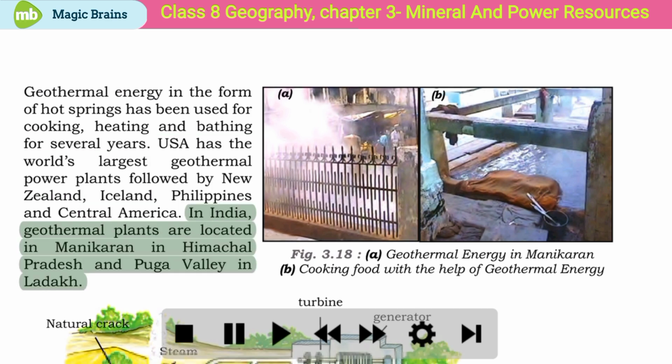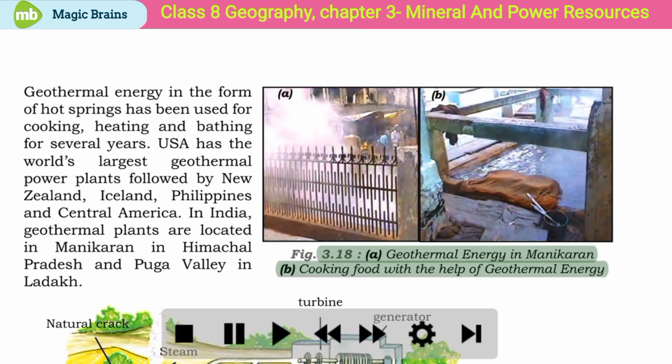In India, geothermal plants are located in Manikaran in Himachal Pradesh and Puga Valley in Ladakh. At the top right side, there is figure number 3.18, which has two parts. Part A shows geothermal energy in Manikaran. Part B shows cooking food with the help of geothermal energy.